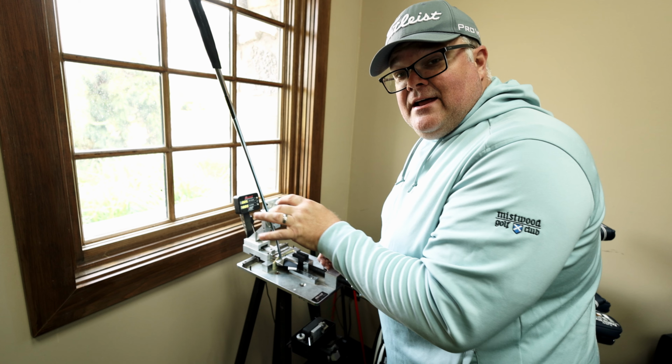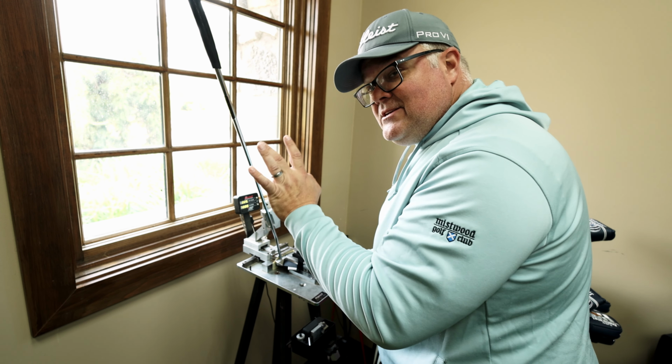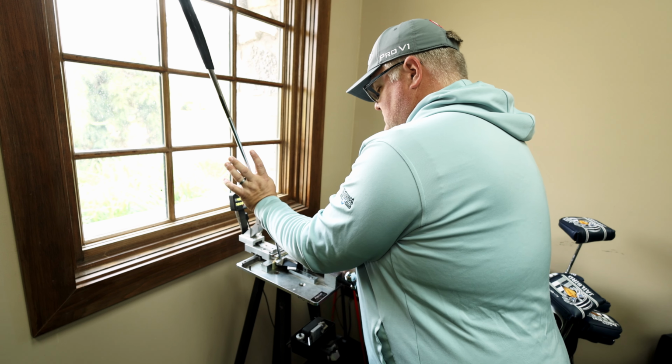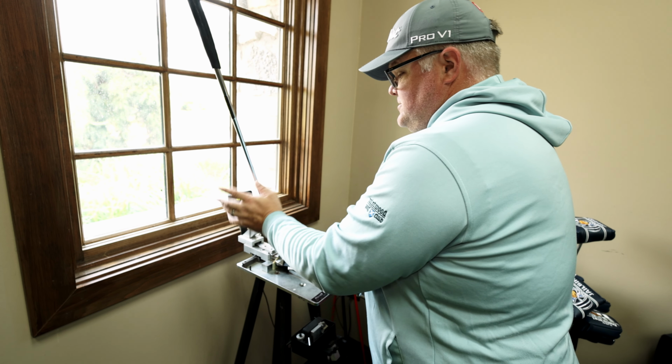I just pushed on that and it went 2 degrees. Okay, and this is in tight. So that's how easy it is to bend these putters. I haven't used this one in a while, so who knows where it's been. So that's 2.5.